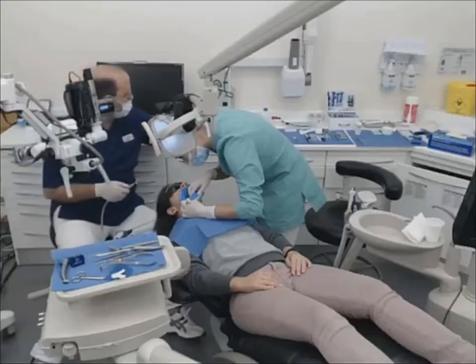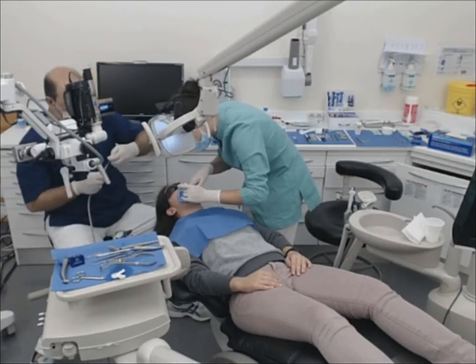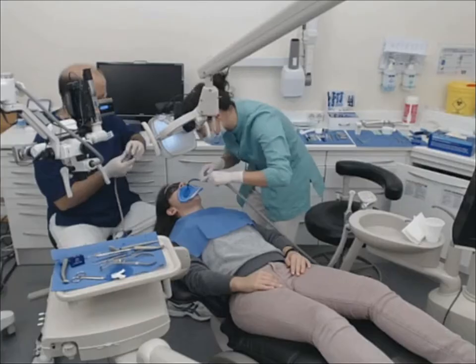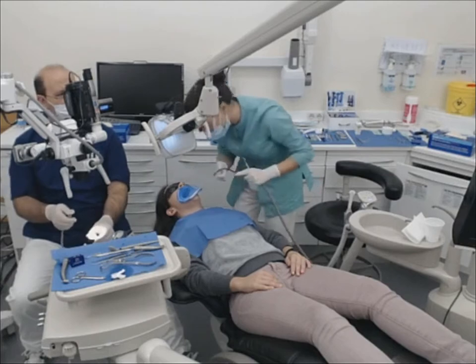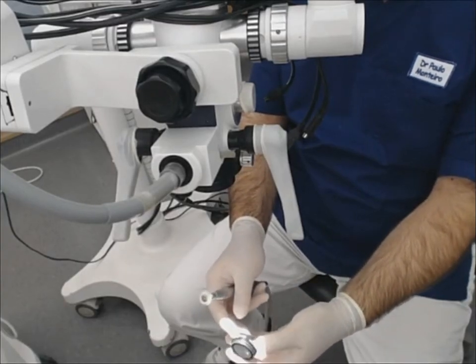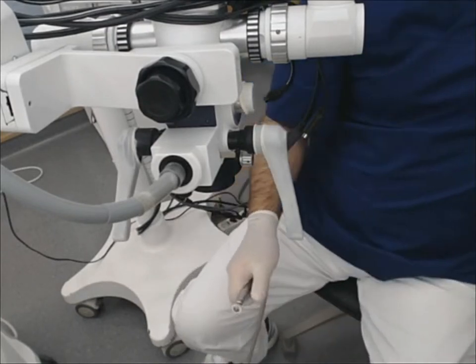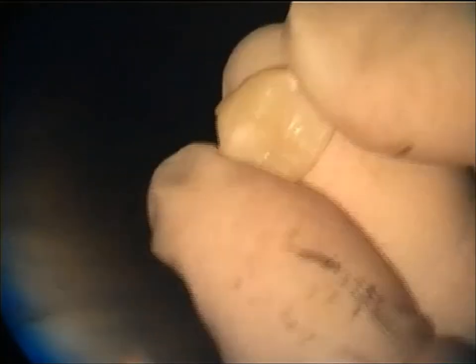Okay, now I'm gonna pass to the second polishing paste, the gray one. I just change the wheel, the disc I'm gonna work with, and then with this gray polishing paste, look, it's from Diashine, okay? Diashine from VH Technologies. So I take a little bit, and then I'm gonna pass on the overlay.